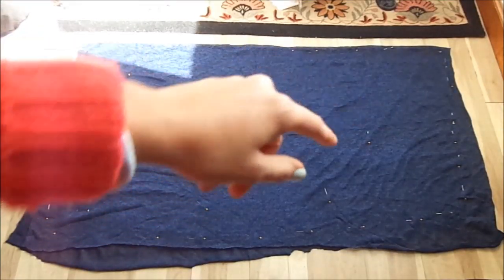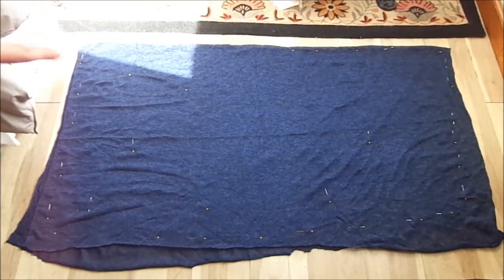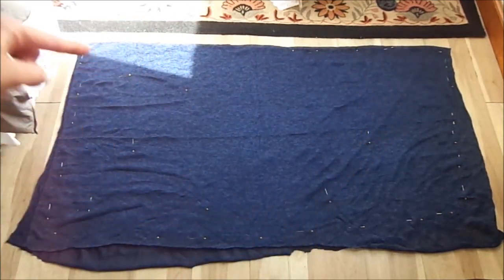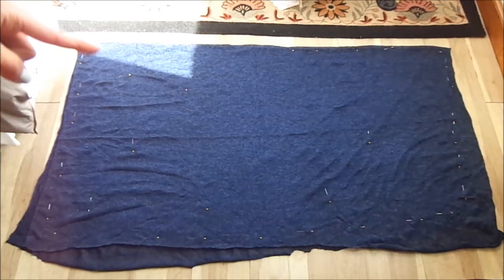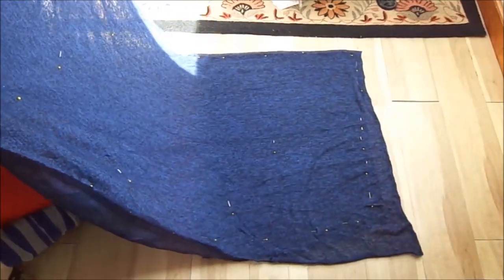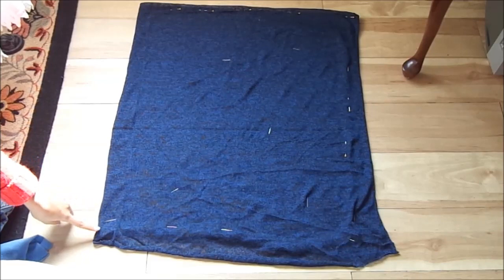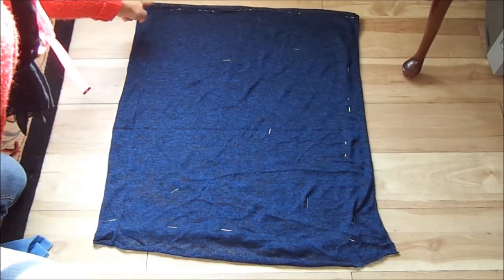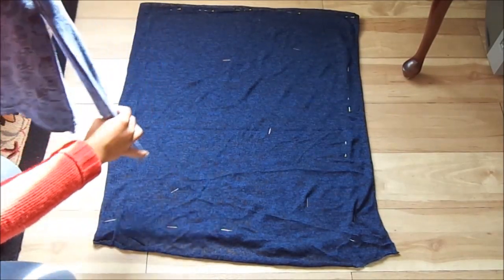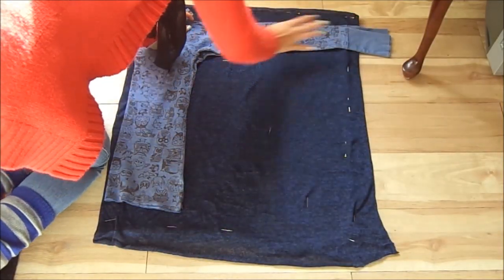So I have my fabric folded in half and it's folded right here. And I have it pinned down and it approximately measures 51 by 60 like that. And then I'm going to be folding it just like that. So it's already folded once again and there's a fold here and one there. And I'm going to be placing my long sleeve on top. And make sure you place it like that.